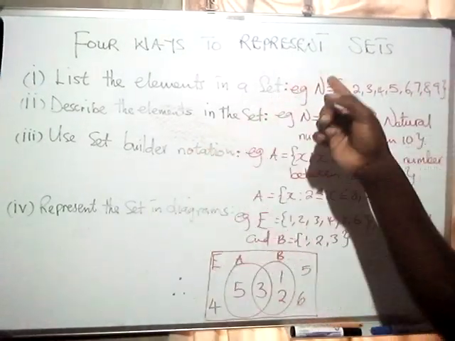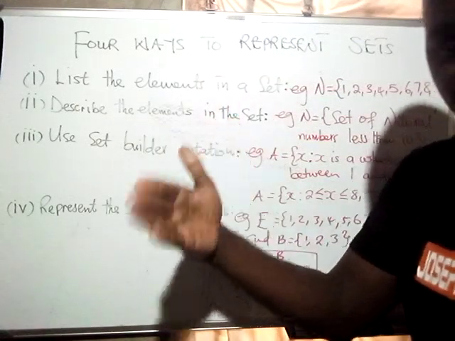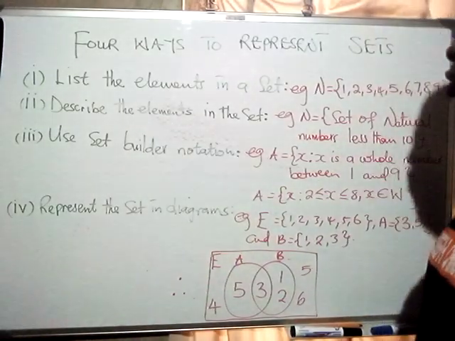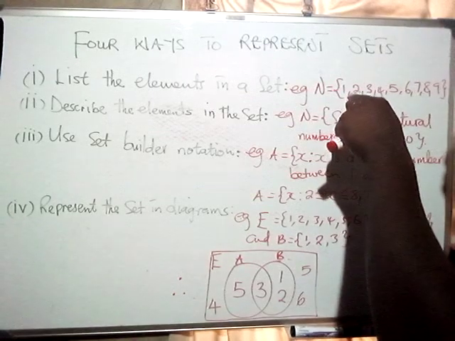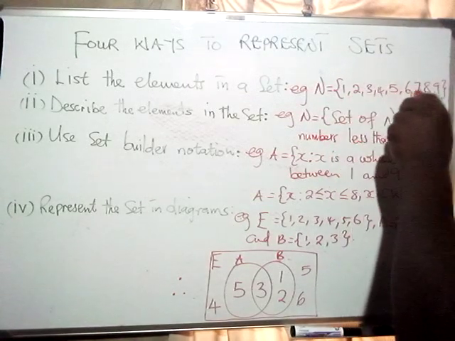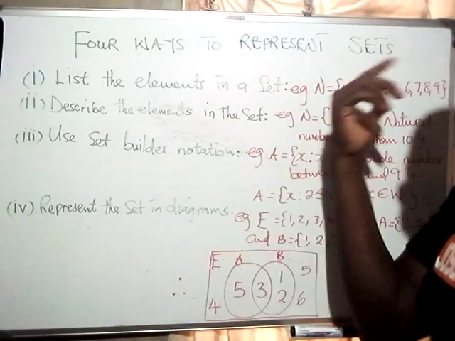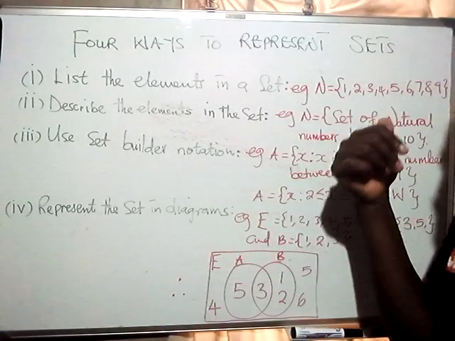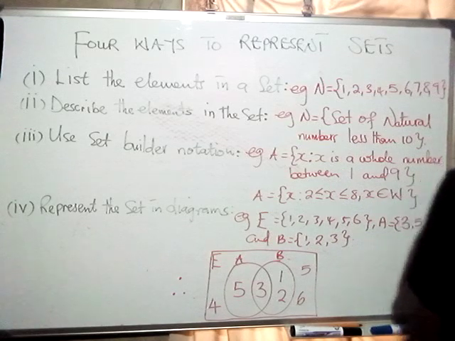So we're going to list them. The natural numbers are 1, 2, 3, 4, 5, 6, 7, 8, 9, 10, 11, 12. It continues, they are infinite. So in this case, set N is made up of 1, 2, these are the elements 1, 2, 3, 4, 5, 6, 7, 8, 9. So these are the elements. So these have been listed. You list them by putting commas. At the end, please don't write "and" before the last element. No, just put commas.